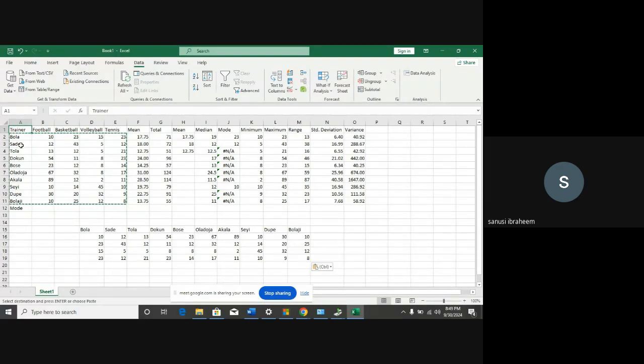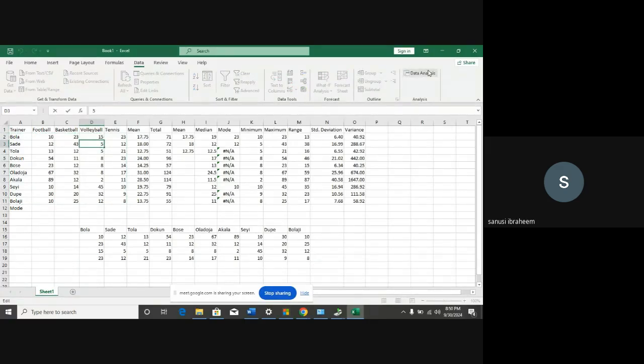I come again. If you want to do descriptive statistics with Excel, make sure that only your first row is non-numeric, others are numeric. The essence of transforming or copy and paste by transpose here is to ensure that all the cells I'm going to have here are numeric except the first row. So if I had used this one before, let me use it so that you can see the beauty of what I'm trying to say.